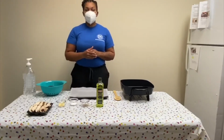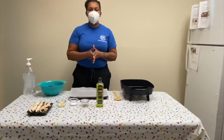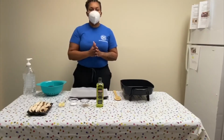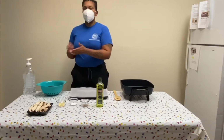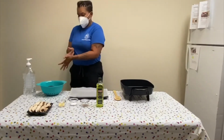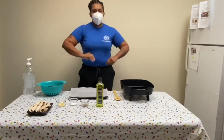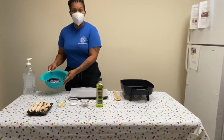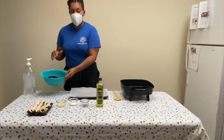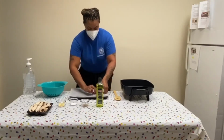So first thing we're gonna do is wash your hands with soapy water for about 20 seconds. If you don't have soapy water available, you can use hand sanitizer. Okay. So of course, with the cabbage, you will cut it up and you will keep the core. Mine was pre-cut, so all I have to do is just lay it.